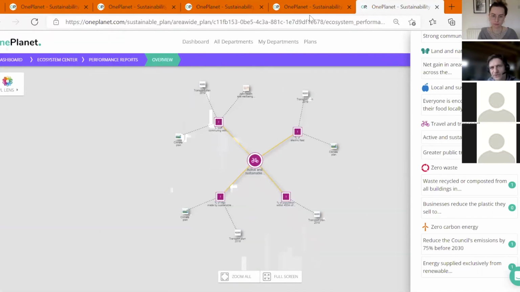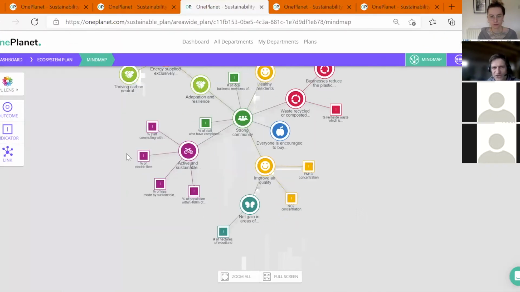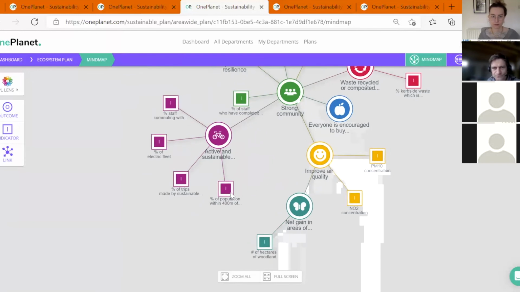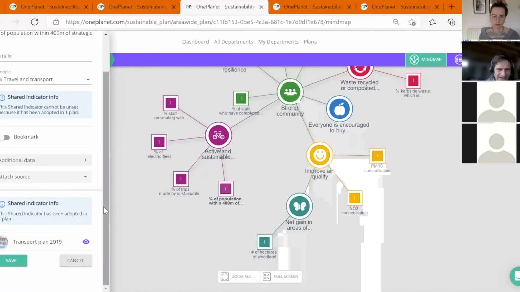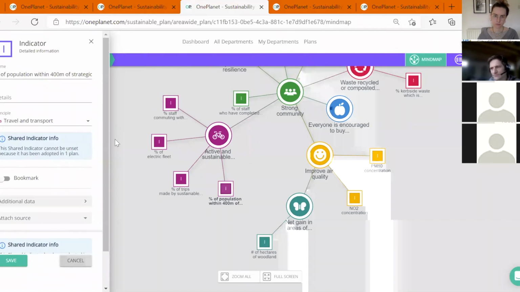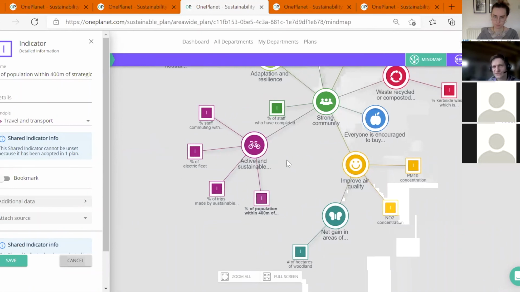These plans, or these outcomes and indicators, can be adopted by separate plans, ones that are not part of this plan. It's not shown here. So we can get developers to create a plan and adopt these indicators and start reporting on their performance against these indicators or outcomes, and actually be able to track what they're doing.